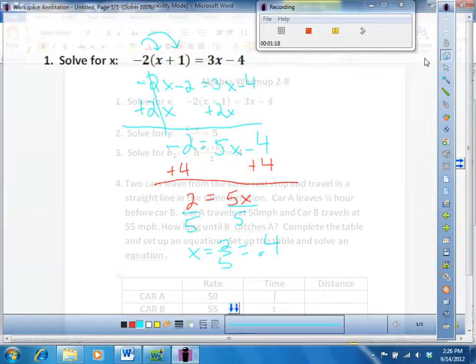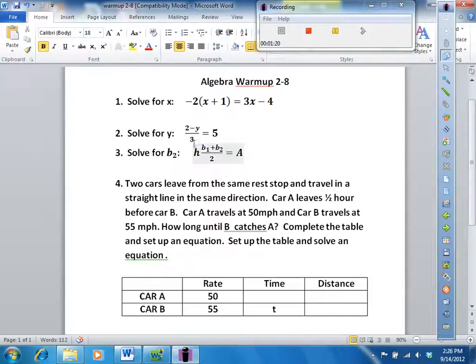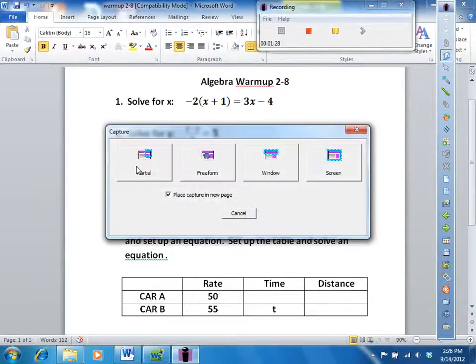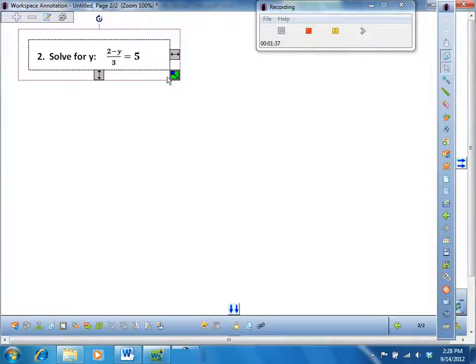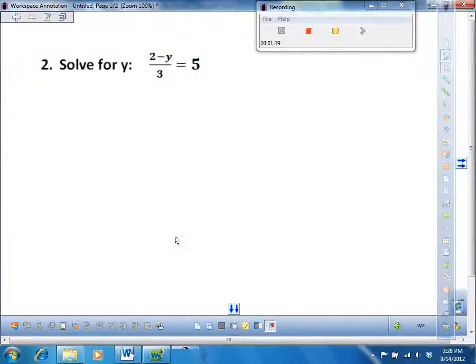All right. So the next one, this one's pretty easy, and you're going to have one like this on your test, but people rarely do the right thing with this, okay? Or some people do the right thing, but some people do the wrong thing. Who knows what to do first with this one? Okay, go ahead, Khalil.